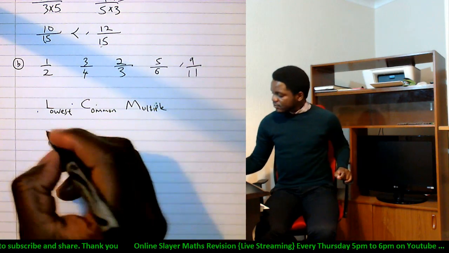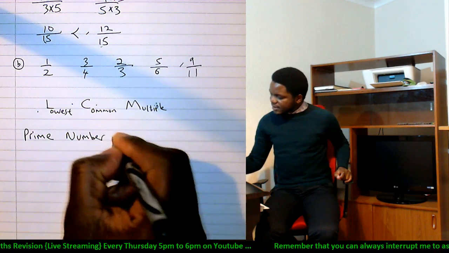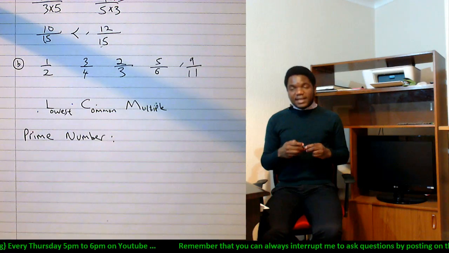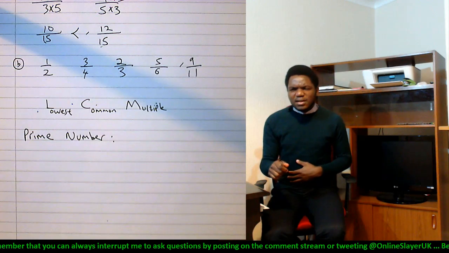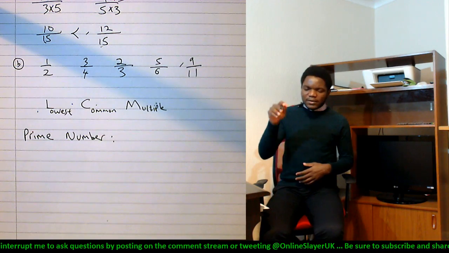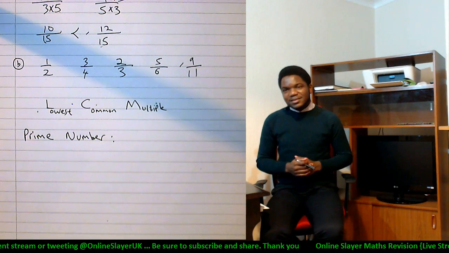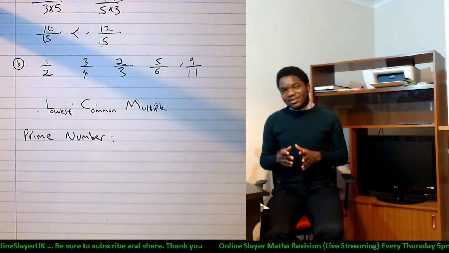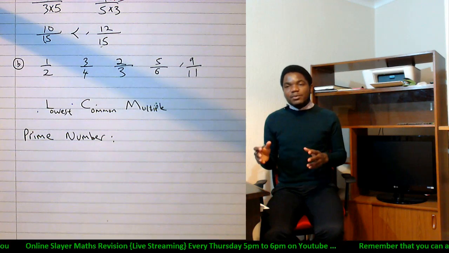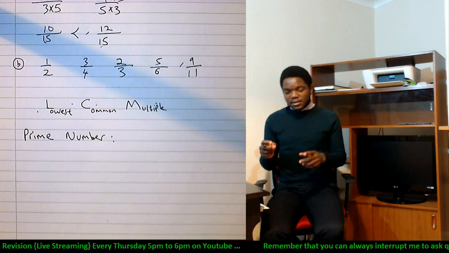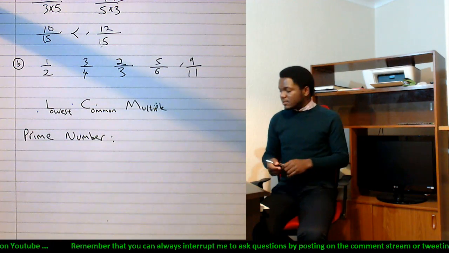for LCM. First and foremost, a prime number is a number that can only be divided by itself and 1. No other number can conveniently go into a prime number, not even another prime number. You see? Whereas, what is funny is that every other number that is not a prime number can be represented as a product of more than one prime number, or at least one prime number.